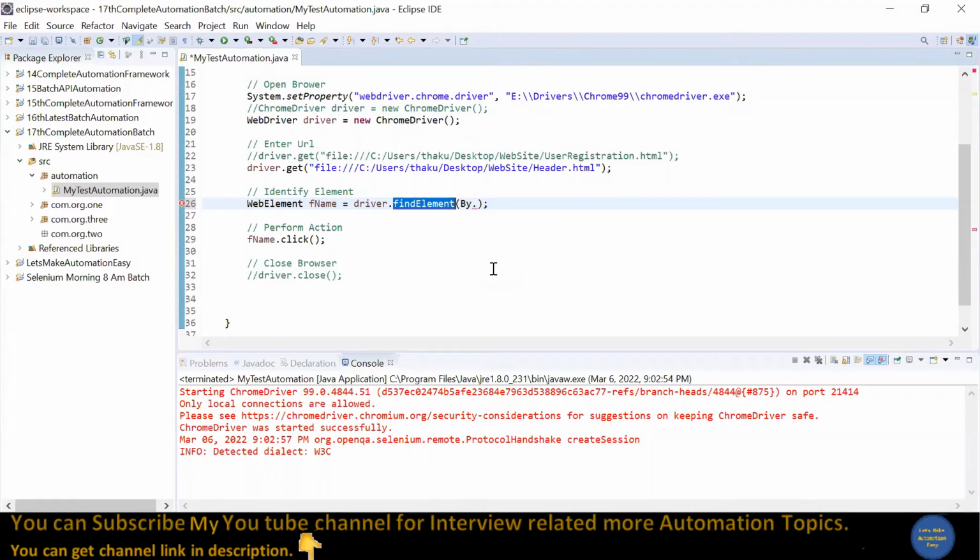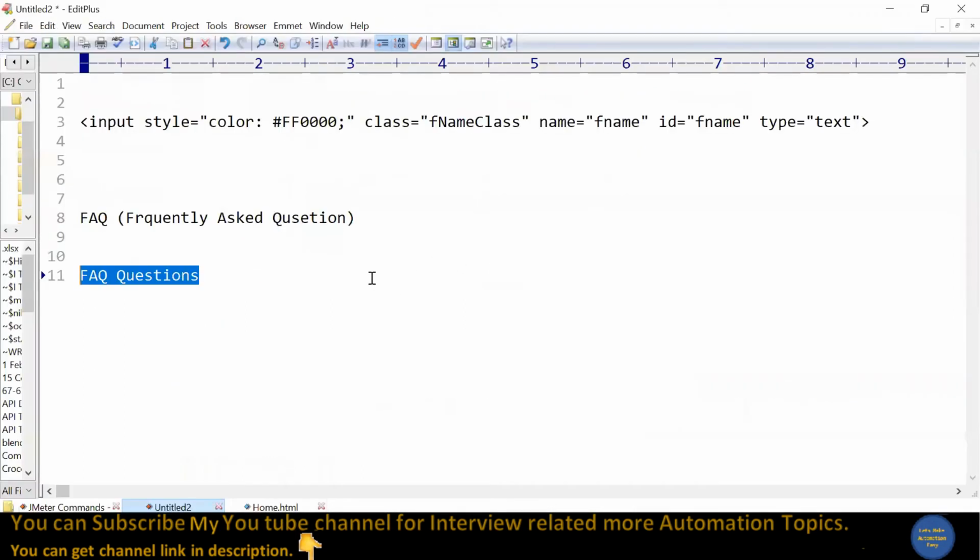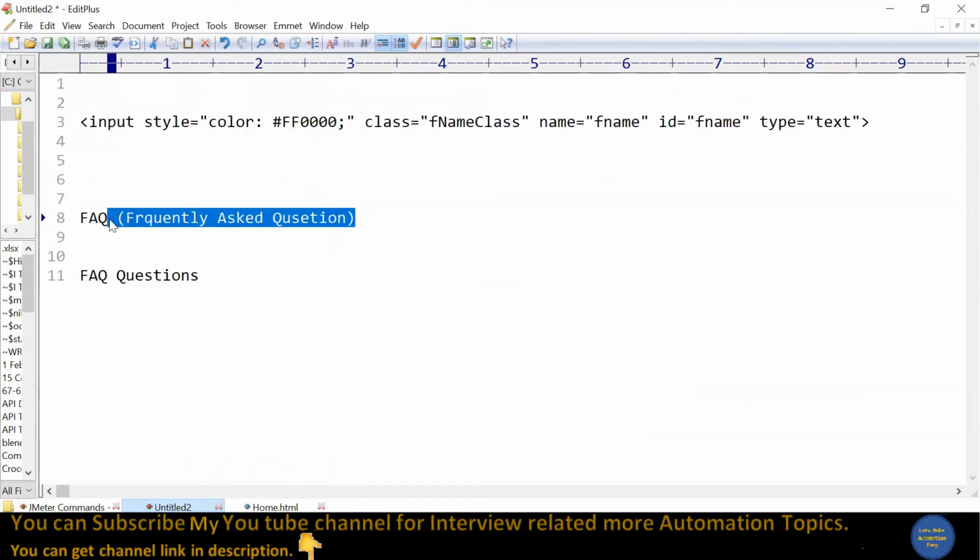Actually, if we have two links with the same name, for example, in the application we have an about link like an information thing, and also in the footer it is the same thing. How can we verify two functionality? That's why I'm saying that suppose you have two links with the same FAQ. You are asking this scenario, yes or no? Yes. So again, I'm telling you there are so many things. I'm very excited to come to the XPath. Then you will see so many problems will be solved.